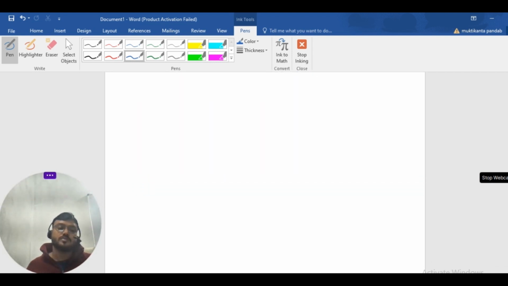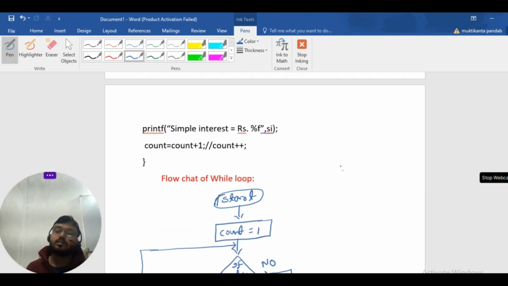Now this is for the while loop. Now for loop. If you guys see one thing here, the loop means the same work will be performed for a specific number of times, or we can say till the condition is satisfied. In this case, we know how many times this is going to execute.